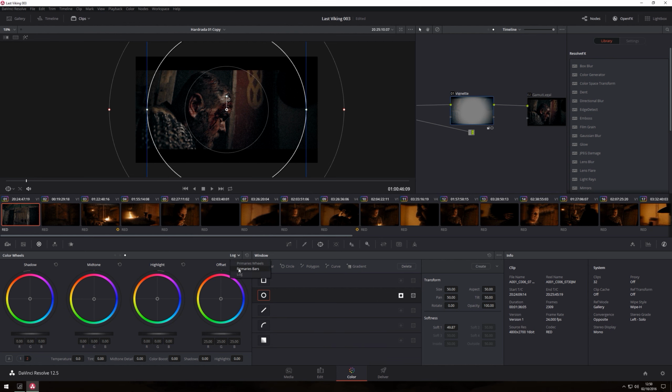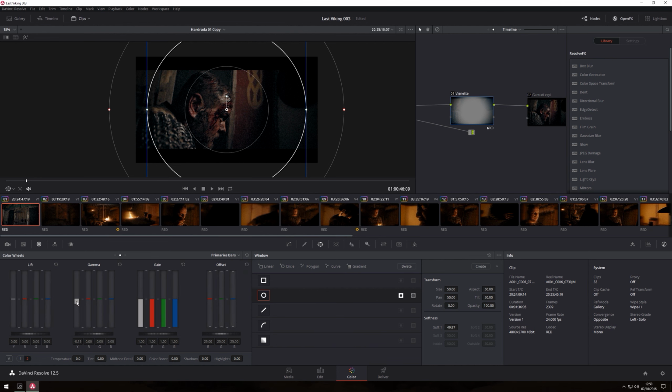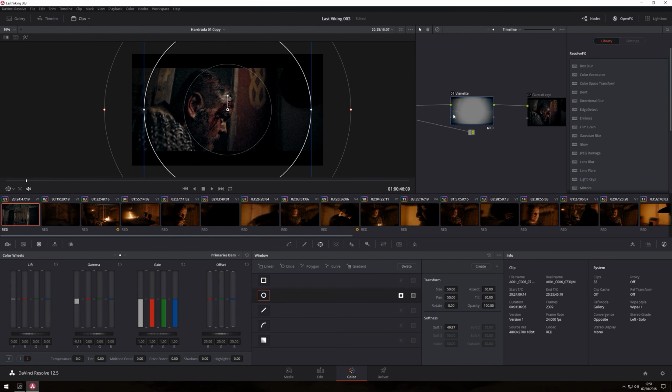If we were to look at the primary bars, you can see that the middle gamma has been brought down in particular, just to bring down the mid-tone details. So if I was to toggle that on and off, you can see it draws the eye in to the center of our frame, but also gives it a quality that's right for the genre possibly, and is right for the mood of the piece.